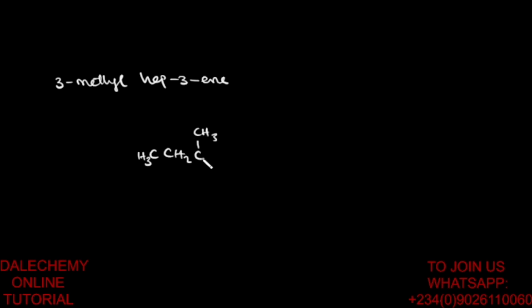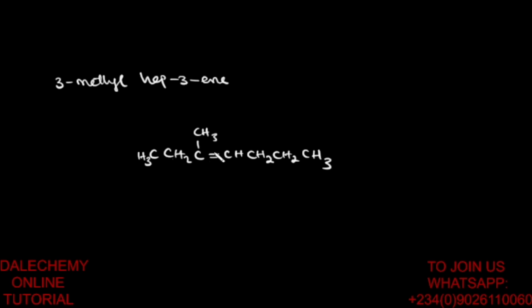Let's say, for instance, you have to find the ozonolysis product of 3-methylhept-3-ene. Hept is having 7 carbon, so that's going to be X. Hept, that's 1, CH2, CH3, because we're having 3-methyl, and still we're having a double bond, CH, CH2, 1, 2, 3, 4, 5, 6, 7. So this is 3-methylhept-3-ene.